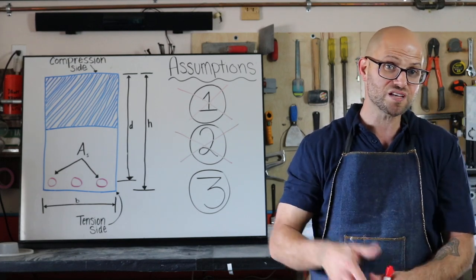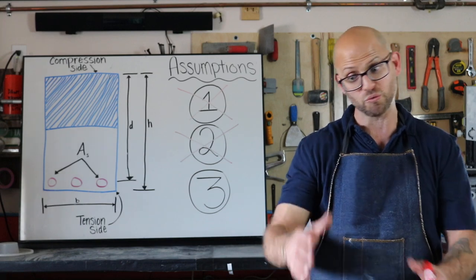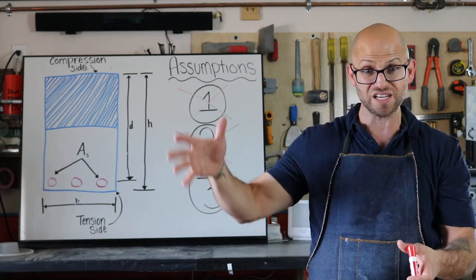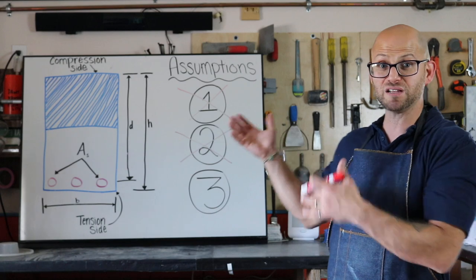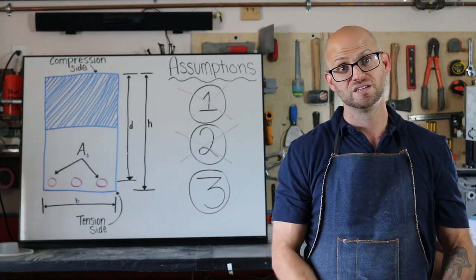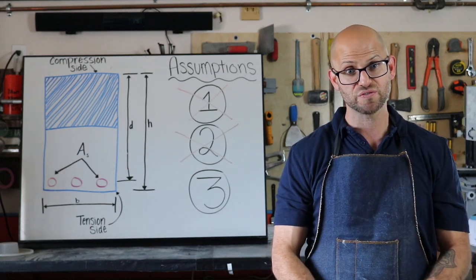And it just takes the right distribution of weight, or the right amount of loss here, here, and not here, to take that balance away, and do that catastrophic failure.